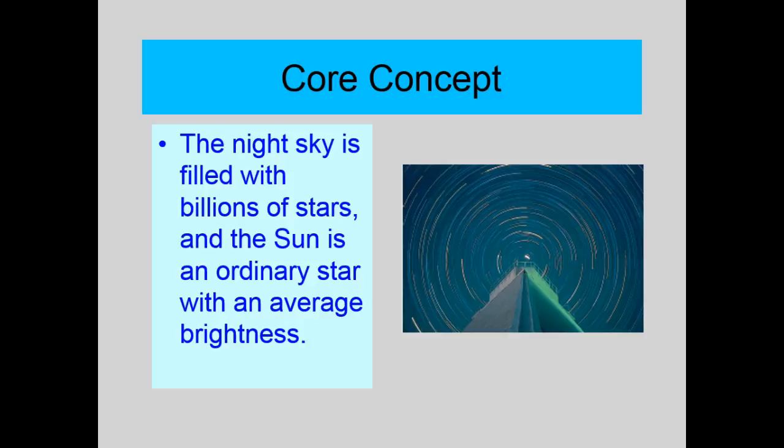Okay? And guess what the sun is? A very average, ordinary star. Average brightness, average size, average expected life. It's average in just about every way. It's not particularly hot, not particularly cool, average temperature, average just about everything. Why does it look so big and all those other stars look so small? Our proximity to it. And we'll talk about this a little bit later. But our sun is just an ordinary star with average brightness and just about average in every way.